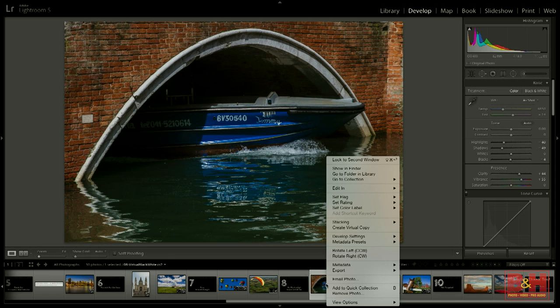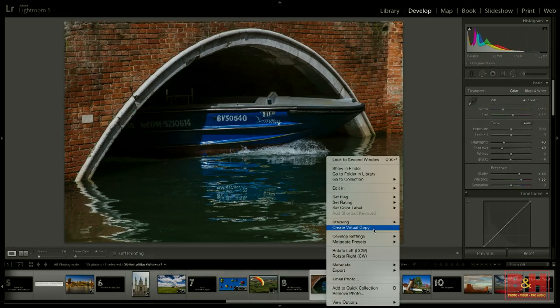And so this is kind of two tips in one, both in terms of working with black and white in Lightroom, but also working with virtual copies. So remember that when we're working in Lightroom, it's non-destructive. All of our adjustments are really just metadata values about our original raw capture. Well, why not have two sets of data? One for the color image, one for the black and white. Or three sets of data, another one for sepia tone. Or, you get the idea.